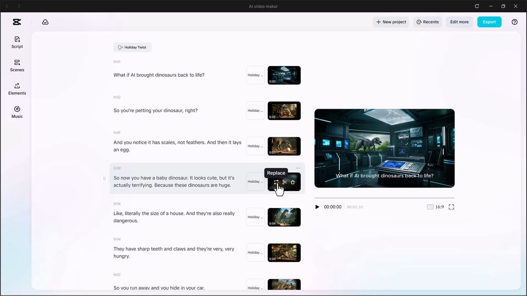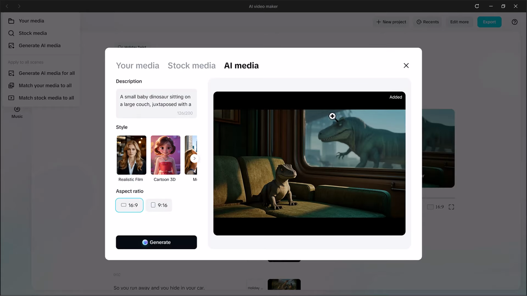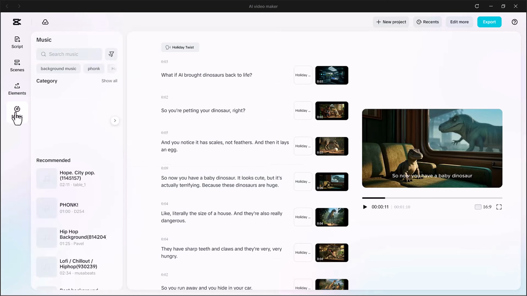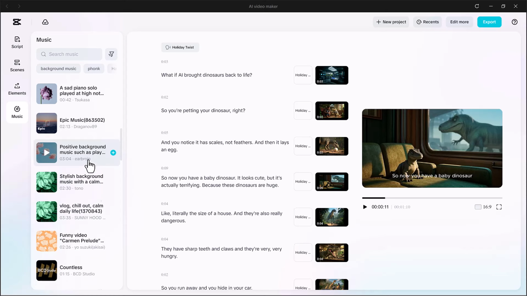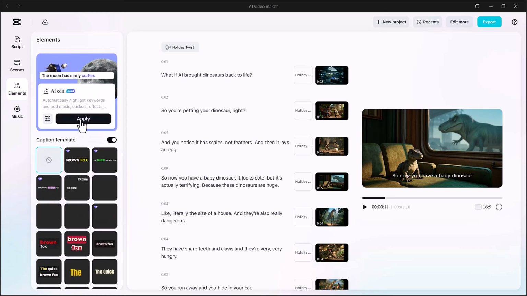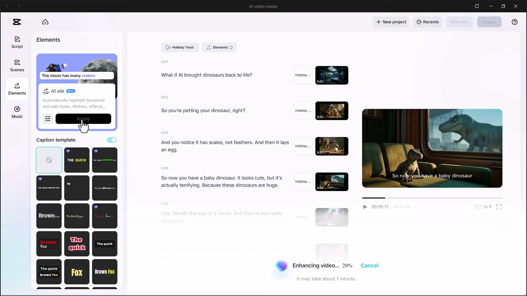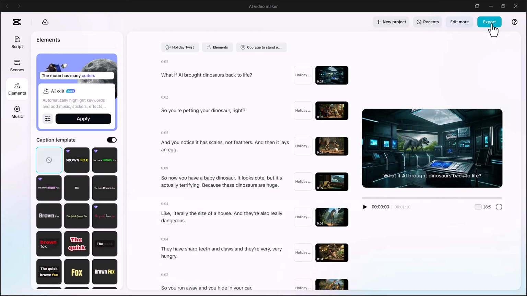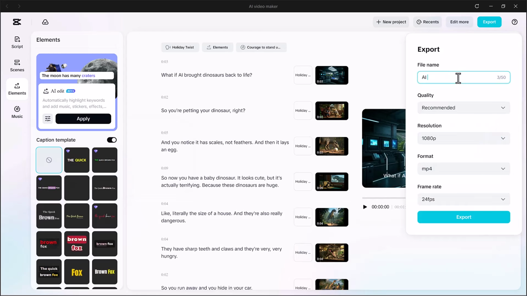Key tools include the Scene Editor, which lets you replace or trim scenes using AI-generated clips or your own footage. There's also Script and Captions, where you can rewrite your script manually, or with AI, then regenerate everything instantly. Plus, the Music and AI Effects option lets you either add music manually or use the new AI Edit mode to enhance your video automatically with stickers, effects, transitions, and sound cues. Once you're done, you can export your video in up to 4K with no watermark. For a free tool, that's impressive.